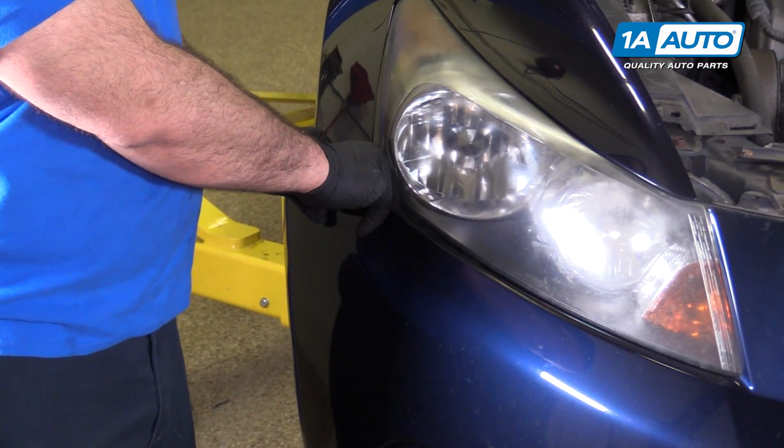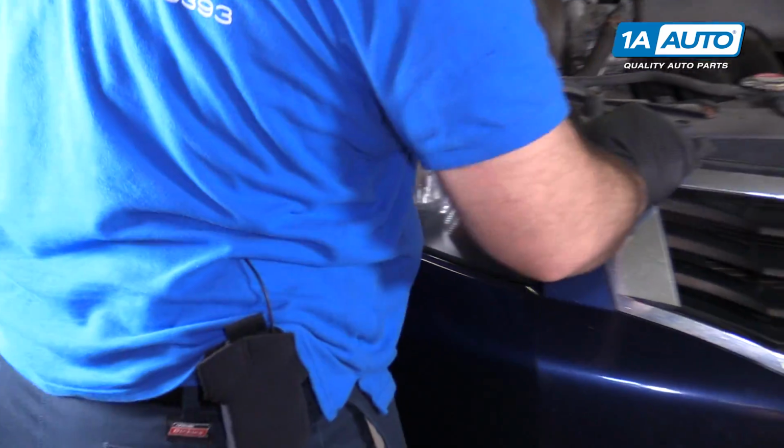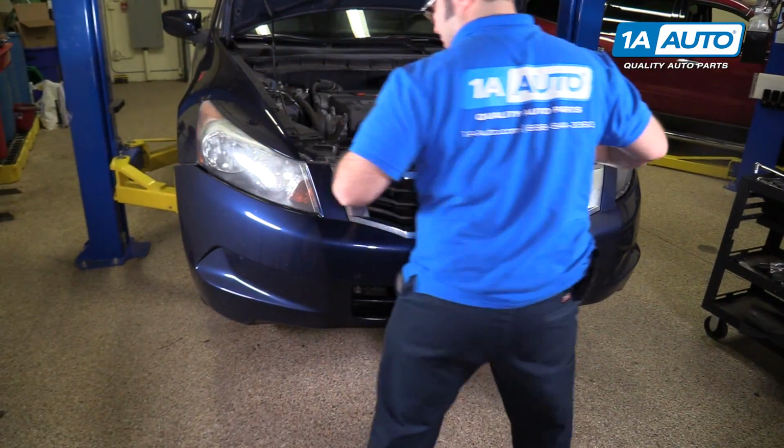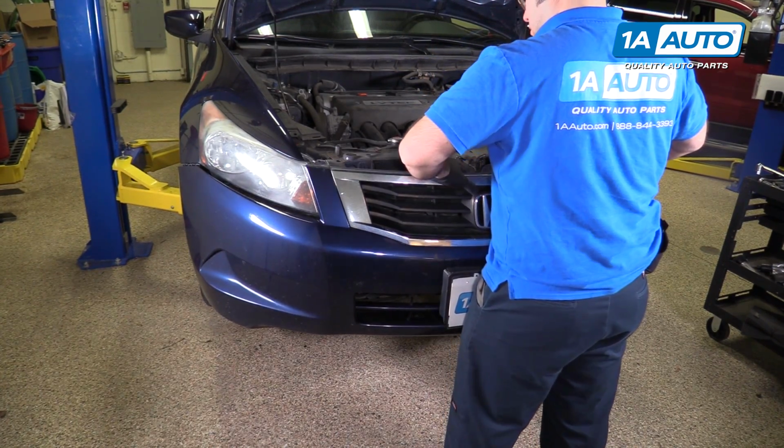Give it a bit of a swift tug. And now I'm going to get off those pins, support it, and pull it up straight off of the vehicle.